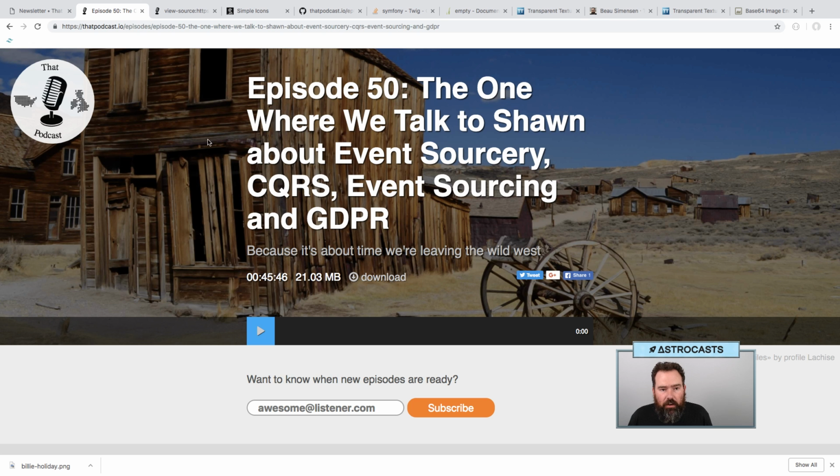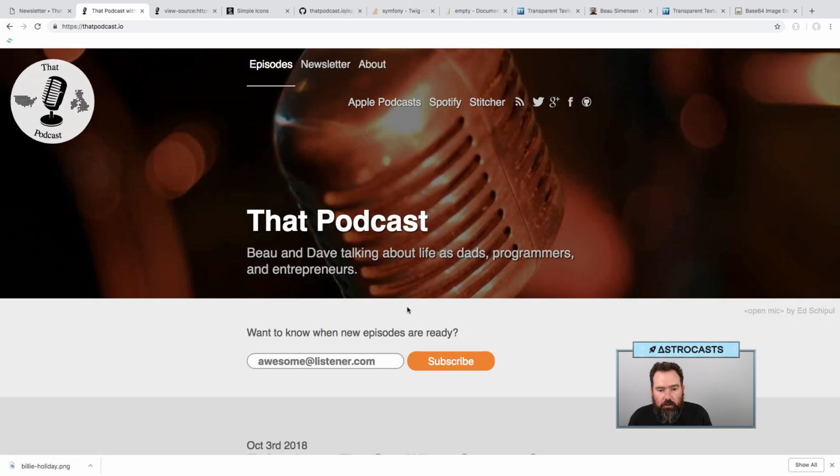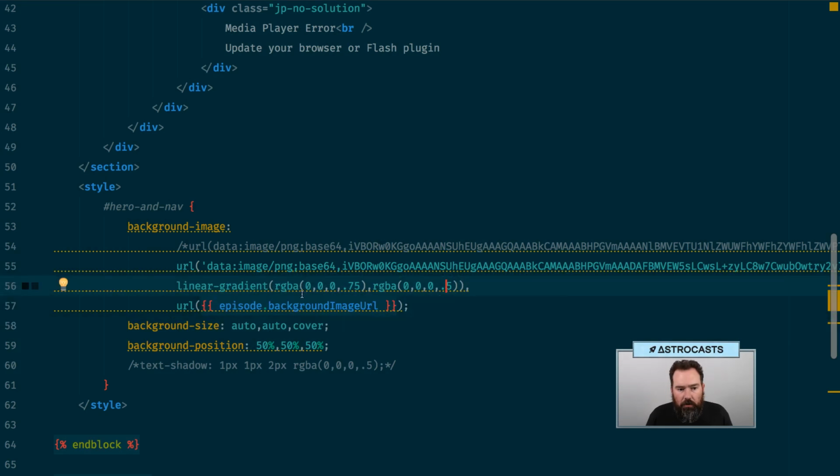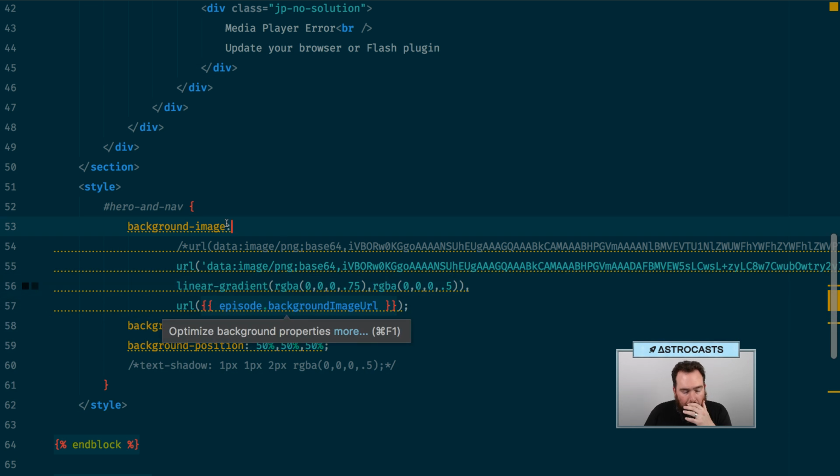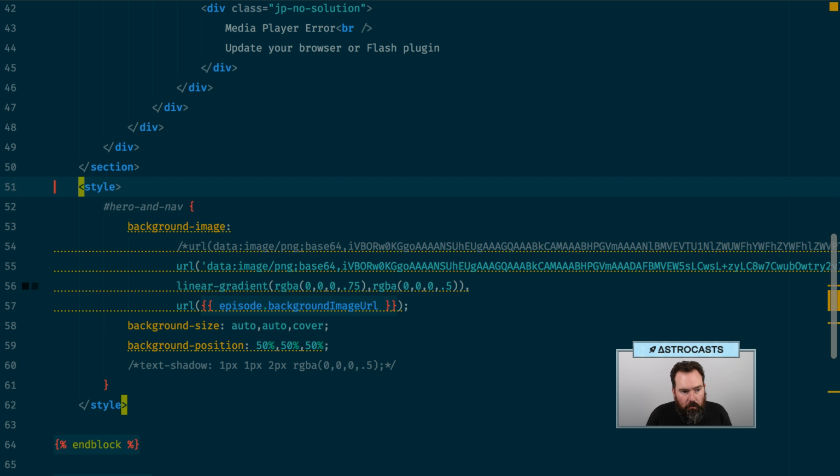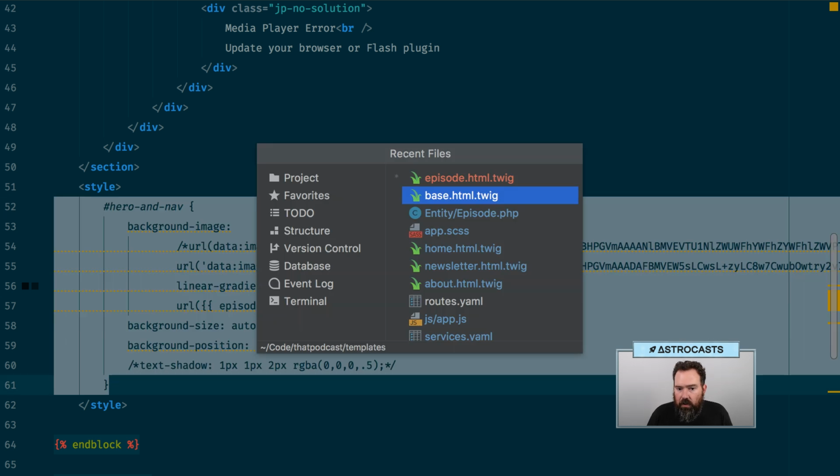All right, so let's try to do the same thing now for the home page. So we're going to use the same bit of code, and what we can do is use this in our app CSS.